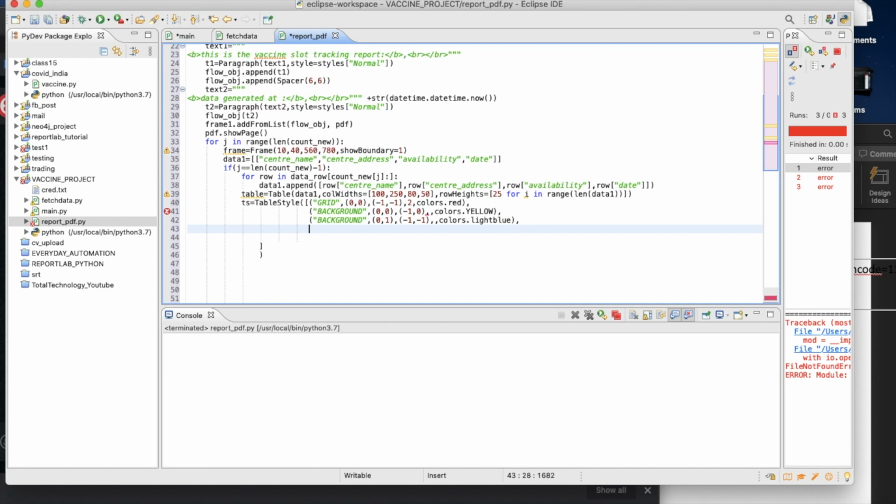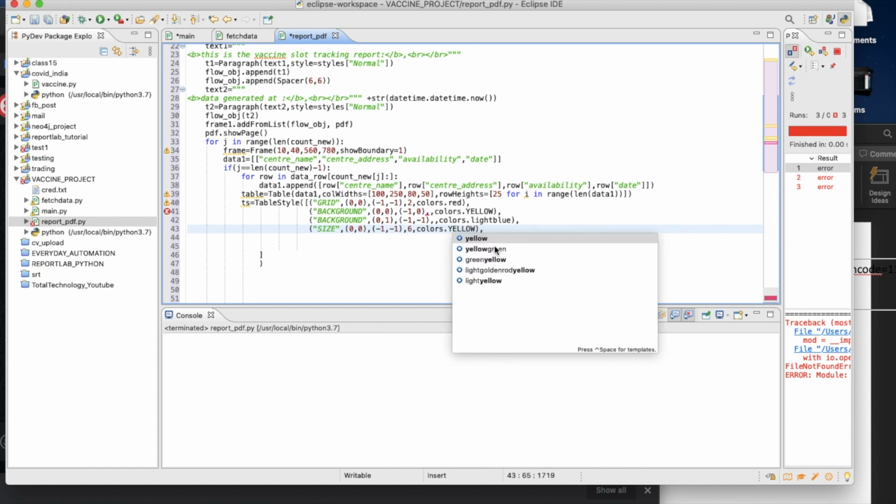Then I need size of the font, and I need align, so maybe 2 more. So it should be size. For size we don't need this, font size 0 0, -1 -1, I need something called, let's say 6, and I want colors yellow, means font.